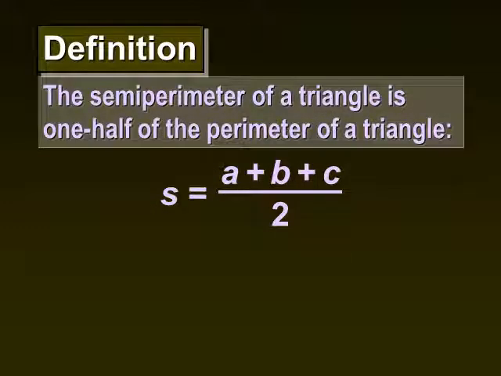The last thing I want to review, this should be reviewed, we did this actually in Algebra 1, is how to find the area of an equilateral triangle when you're not given the height. Maybe you're just given one side. So this is called Heron's formula, so I just need a little reminder. In Heron's formula you need a semiperimeter, and that is 1/2 the perimeter. Okay, so if you add up all the sides and then divide by 2, you have the semiperimeter.